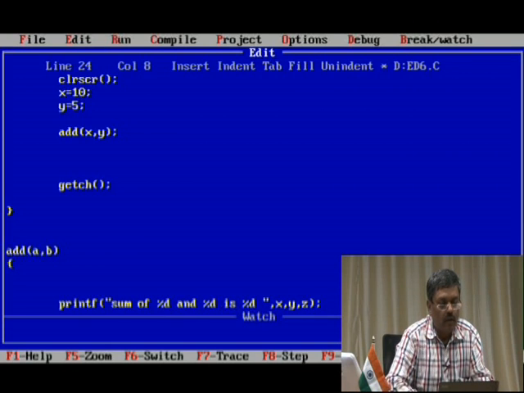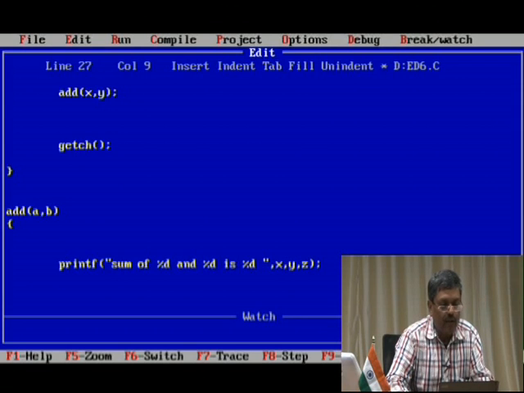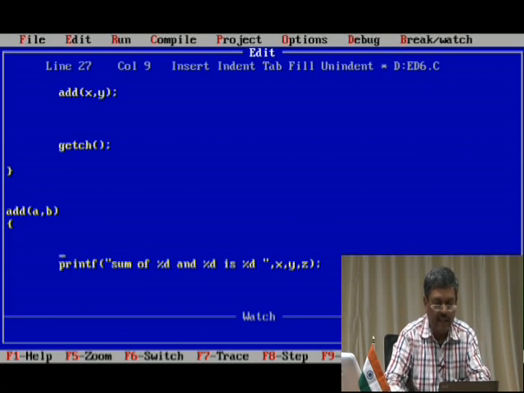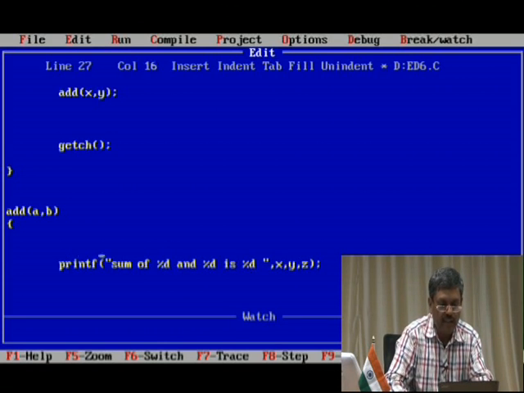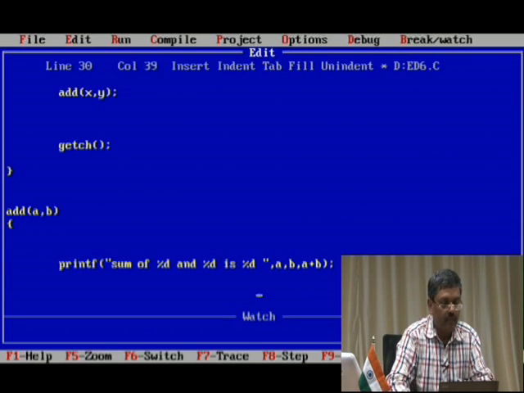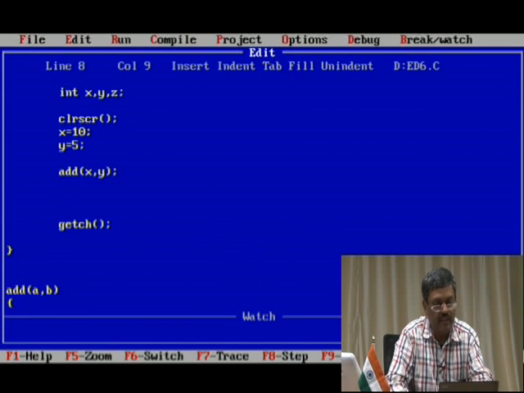Okay. So, probably this may pose errors, may not pose errors. We will see. When I have A and B, I need to have some other variable where it can store the sum of these two numbers, or I can make use of that directly. So, anyway, here itself I can type, we are not using x comma y comma z, I say a comma b comma and then a plus b. Here itself I can type, and then it will return anyway, control will be returned even if you do not mention it over here. So, let me save this.